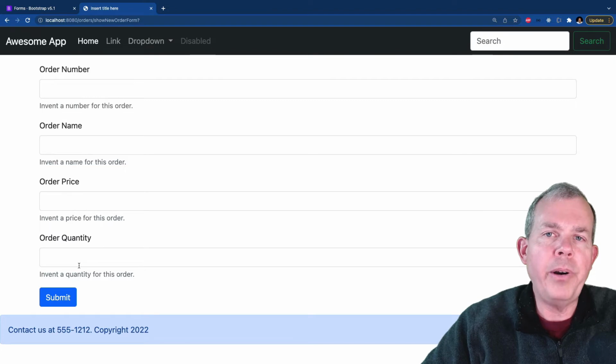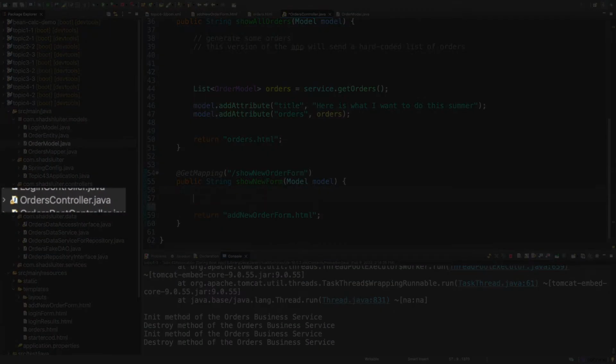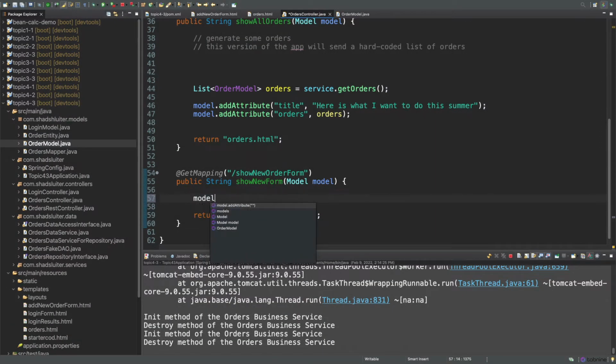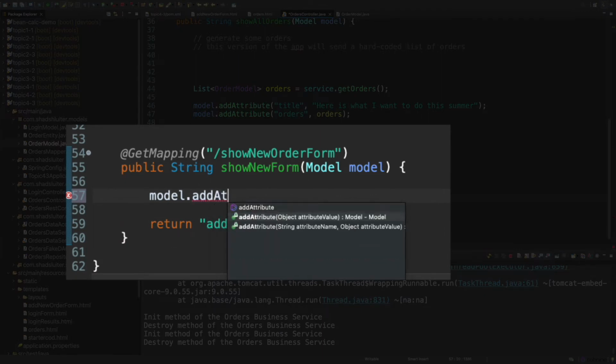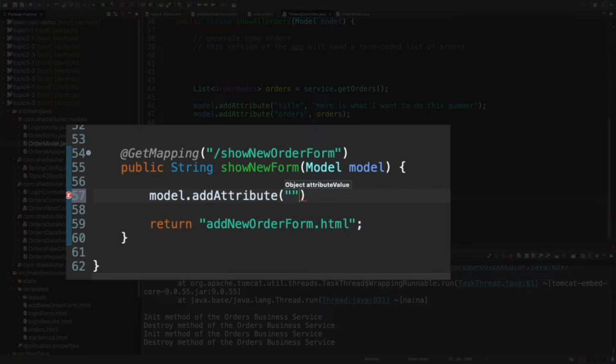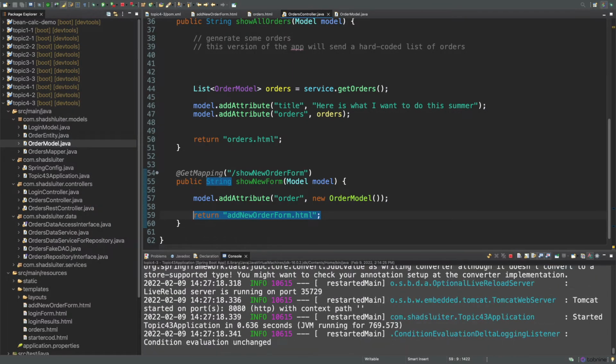So now the next part is how to associate an item, like an order model, with all of the data fields. So if I want to add an item for associating with this field, I have to go to the controller. So in the controller, we're going to take the model, which is the display model, and add one attribute. So add attribute of type order. So let's call it order and make a new order object. So it's going to be completely blank. It's fresh. It's default. There's no properties to it. So we're going to fill in the data and then receive that back after the submission.